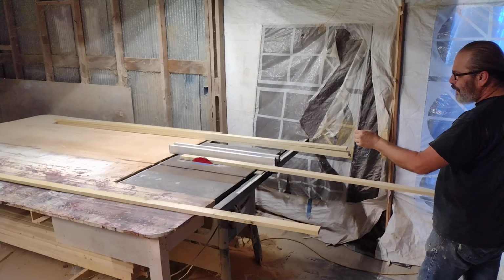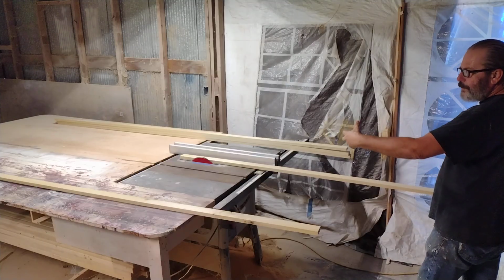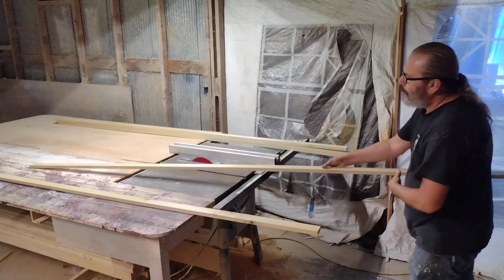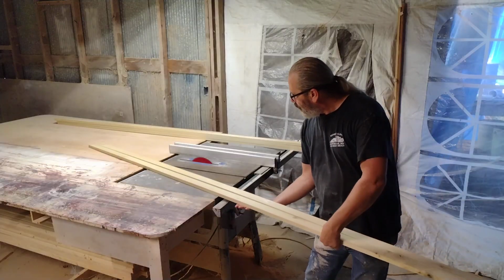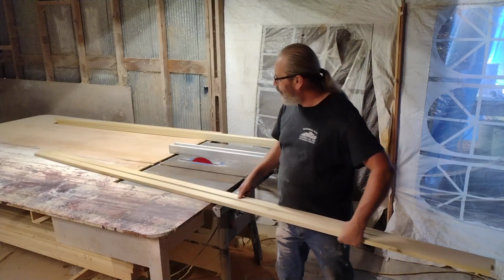Once you come in with that second cut, it's usually enough to relieve the pressure to where it doesn't pinch so bad. And once you get past that point, you can see it just starts opening up. Once you're past it, you're fine.